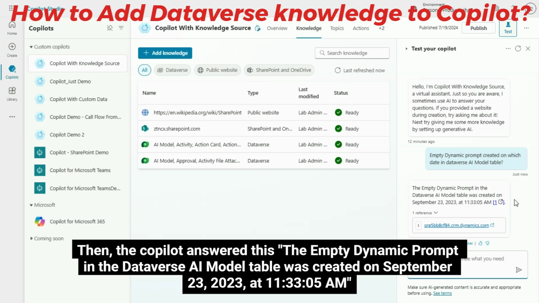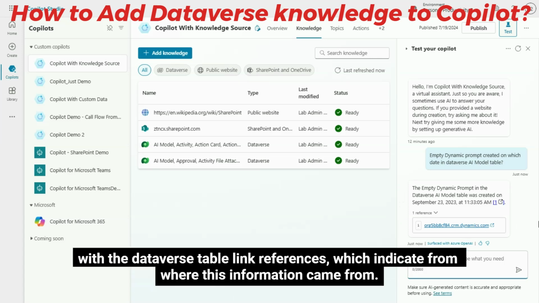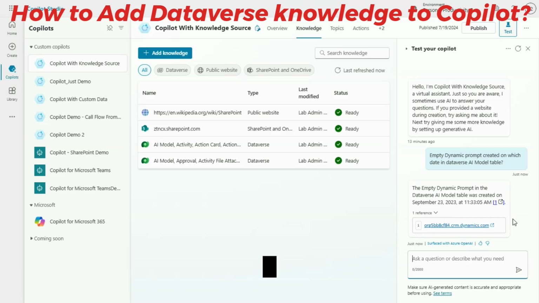Then, the Copilot answered this: the empty dynamic prompt in the Dataverse AI model table was created on September 23, 2023, at 11:33 and 5 seconds a.m. with the Dataverse table link references, which indicate from where this information came from.